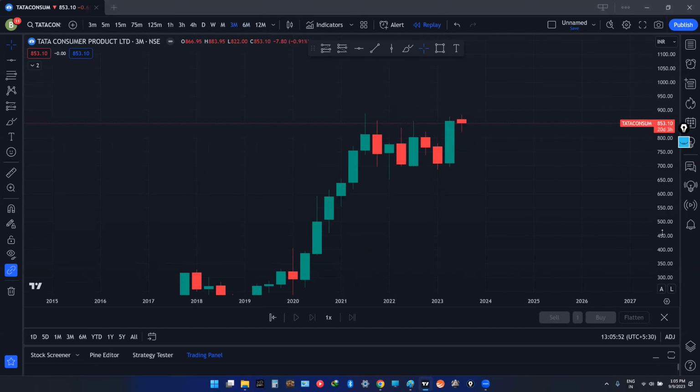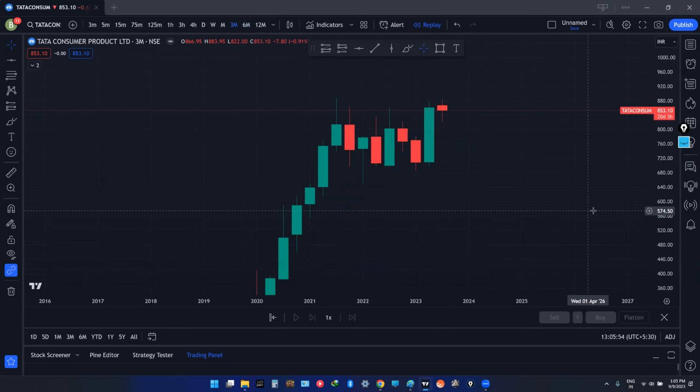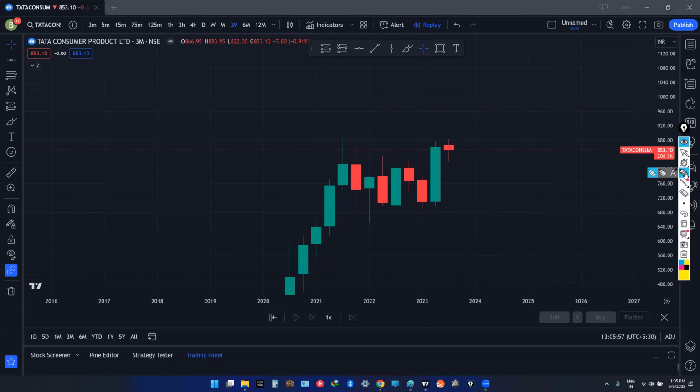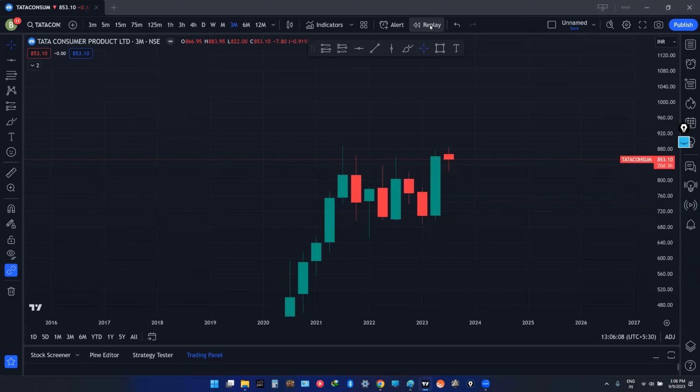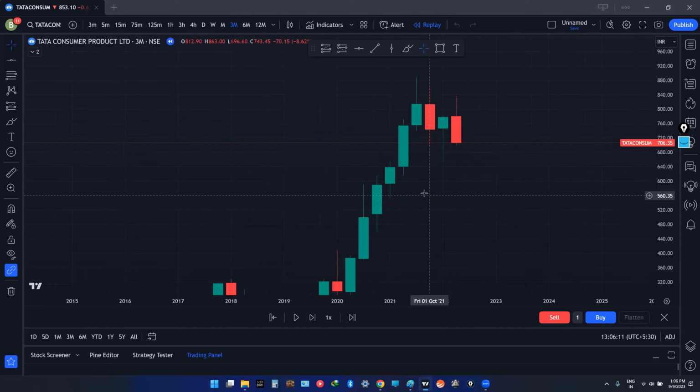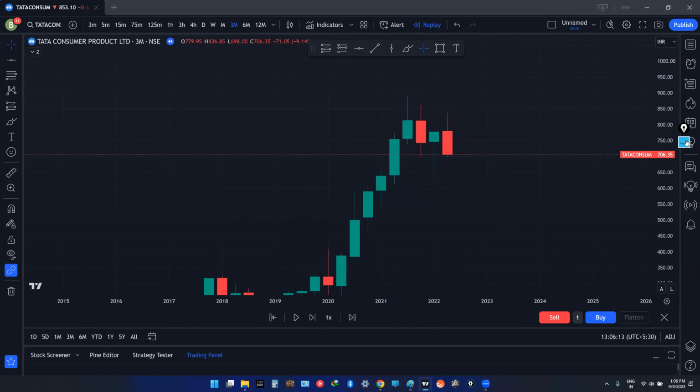Let me go to quarterly. In quarterly, it is looking very, very good. First part, if I go from below, first part, second part, and this green was the third part. Let me cut it, then you will see it better. Okay, if you see, this is in quarterly. All this was the first part, the second part, third we are not seeing. Okay, you can say this is also a third. This one also you can say a third, because it was coming down only and then it went up.